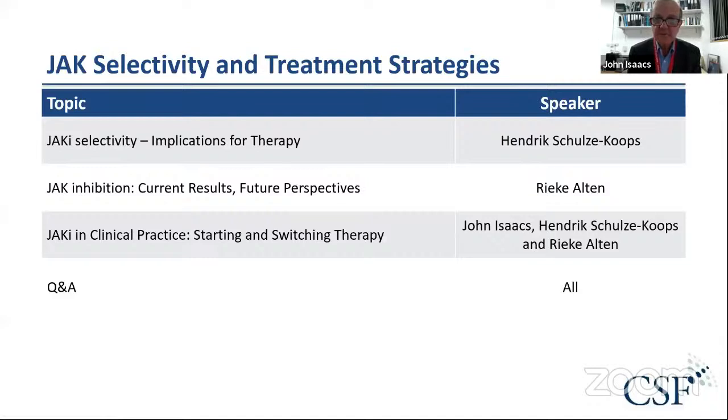So just an overview of the program this evening. We're going to start off with a short talk from Hendrik, and Hendrik's going to cover the topic of JAK inhibitor selectivity and the implications for therapy. We'll have a few questions at the end of Hendrik's talk, and then we'll move on to Rica, who's going to talk about JAK inhibition, the current results and the future perspective.